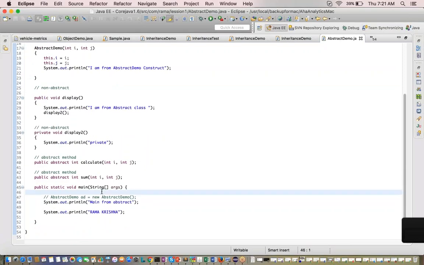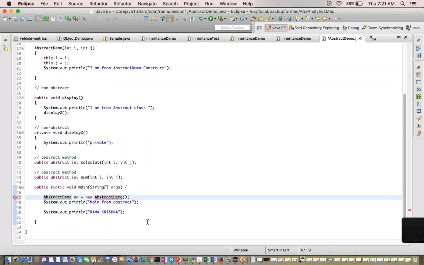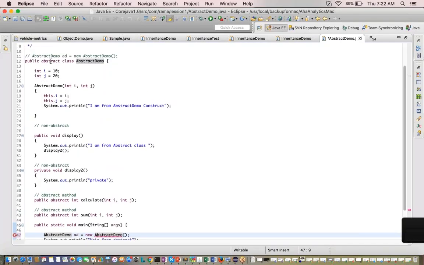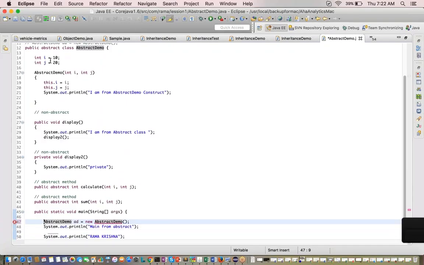Anyway, we have a main method here. What is it telling? Cannot instantiate the type AbstractDemo. Why? Because in front of the class I have used the abstract keyword. If it is abstract, I cannot instantiate; I cannot create an object.